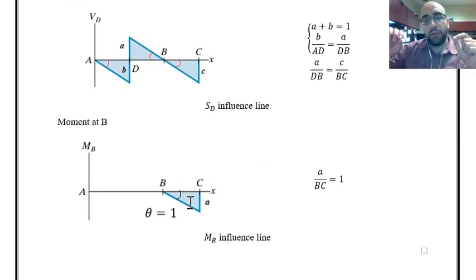Having the rotation clockwise or counterclockwise is just about having positive bending or negative bending. That does not make any change in this specific case, and it's both correct. You can consider this unit rotation upward or downward, I mean clockwise or counterclockwise. But the important thing over here is just the value of this A. I know this angle is equal to 1, so A over BC is equal to 1, and you can simply find the value of A in this diagram, which is the influence line for bending moment at B.